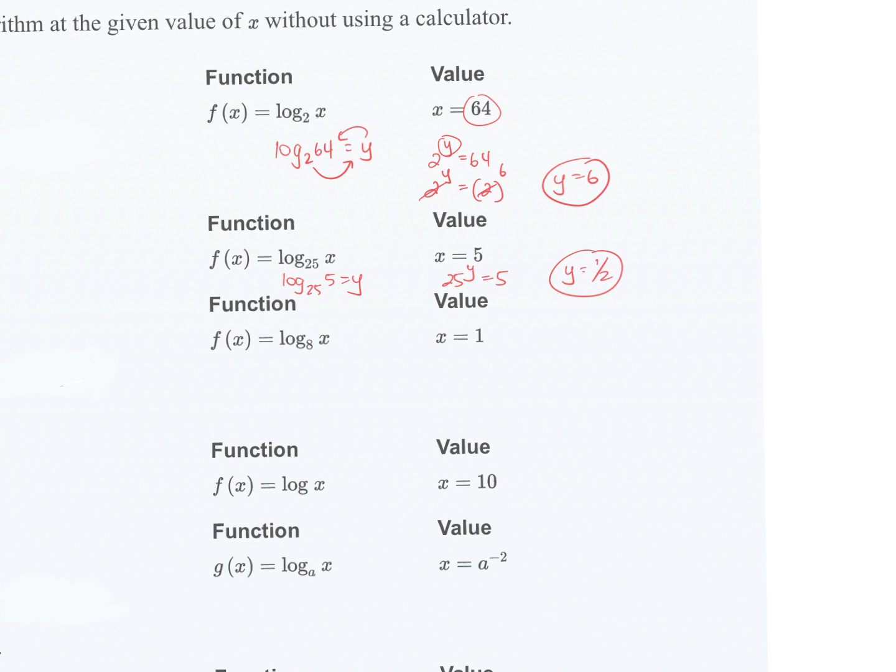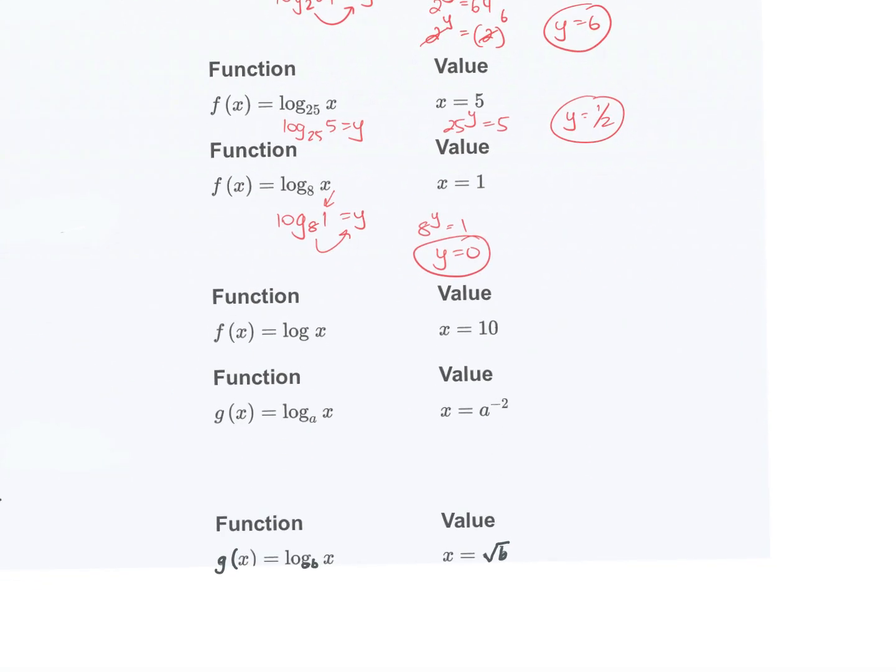And then we keep going over here and we say, okay, log base 8 of 1 equals y. And we talked about this. Whenever log of any base equals 1, we know that y is 0. Now let's just do it the long way to show you. 8 to the y equals 1, and that means that y equals 0, because anything to the 0 power is 1. Now this one here, again, it doesn't have a base, but it's basically log base 10 of 10. And so again, we learn that when you have this, these cancel, leaving you with that exponent. It just equals 1. Okay.